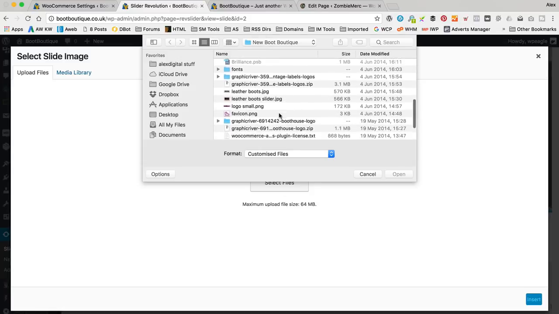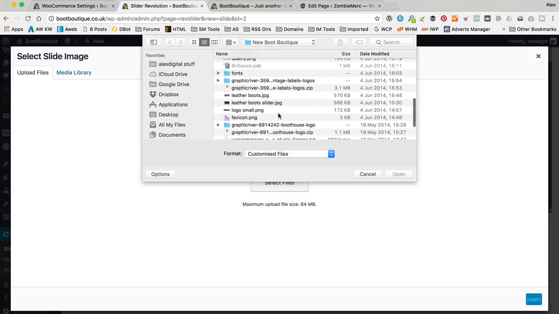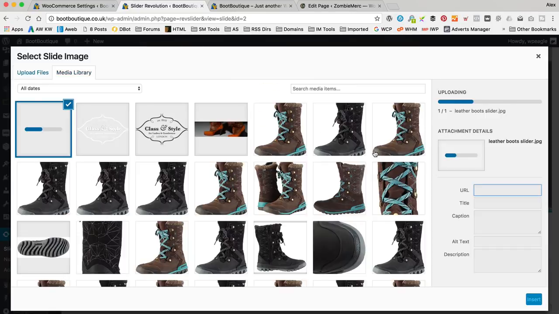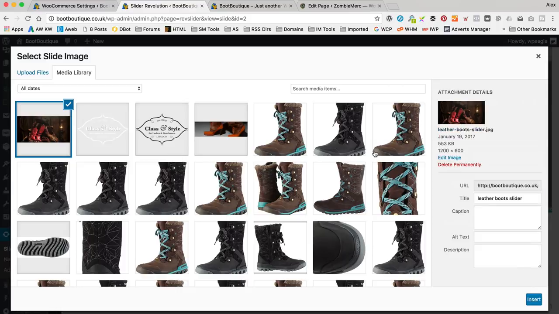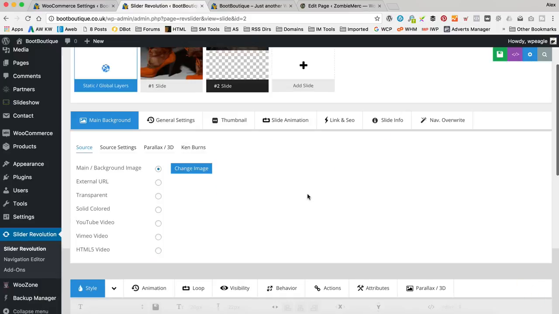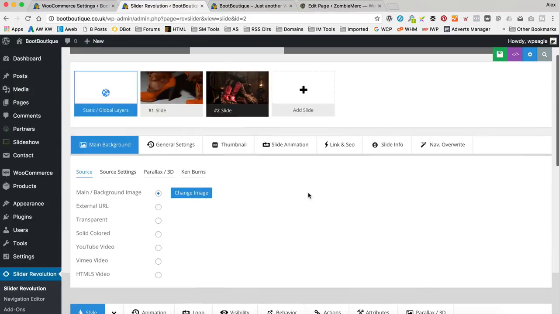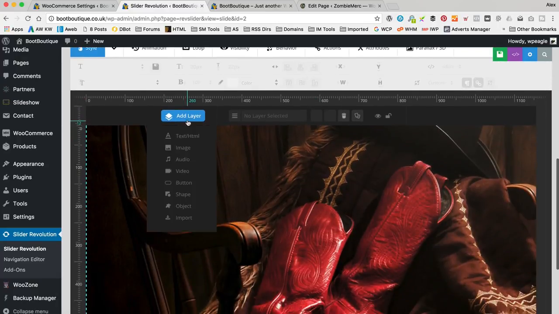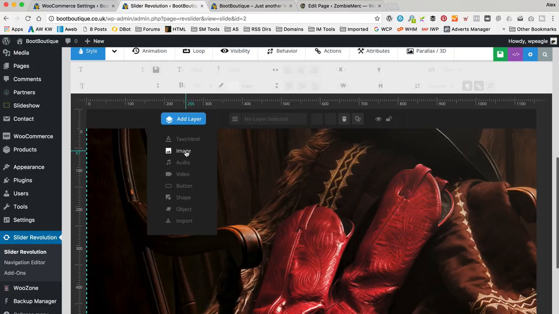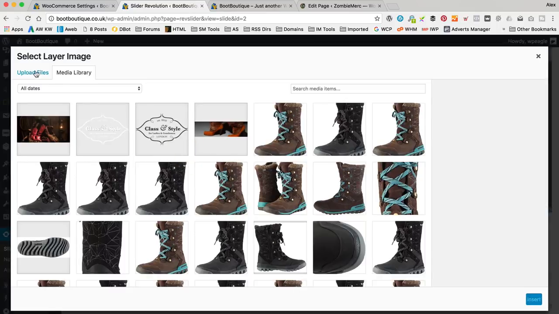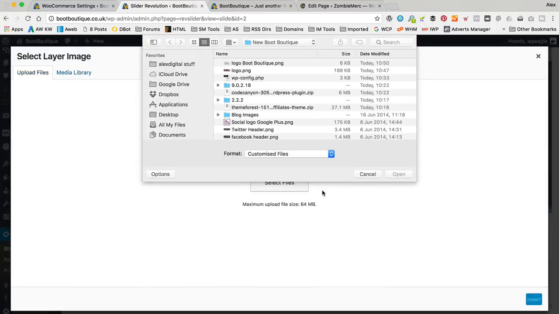We've got one here for leather boots. Let's see what that one looks like. Looks quite nice. These are just stock images that I found before. As I said, Graphic River and places like iStock are great for these sort of images.